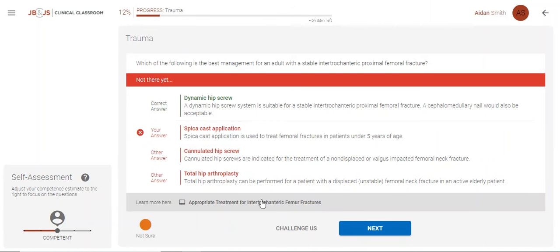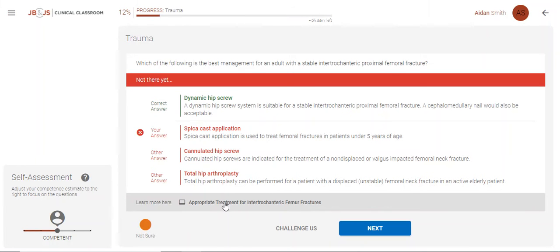So by clicking on the confidence level, you're submitting your question, and it shows you what the correct answer is, what my answer is, and what the incorrect answers are. I would focus on the color, and that will basically show you or tell you which answers are incorrect. So if it's red, it's incorrect. If it's green, it is correct, which I got this one incorrect.